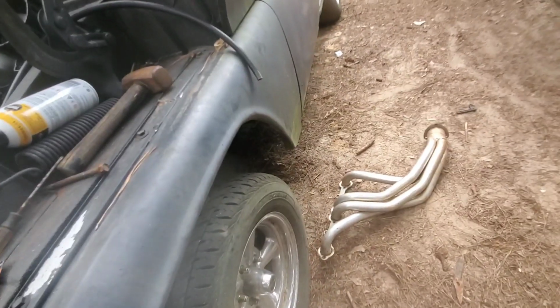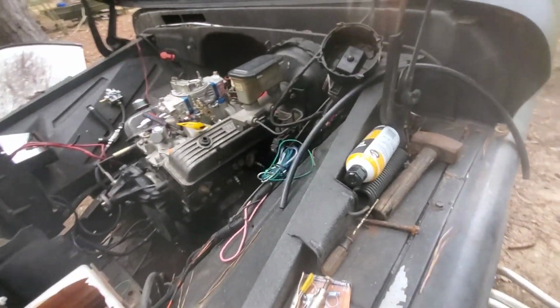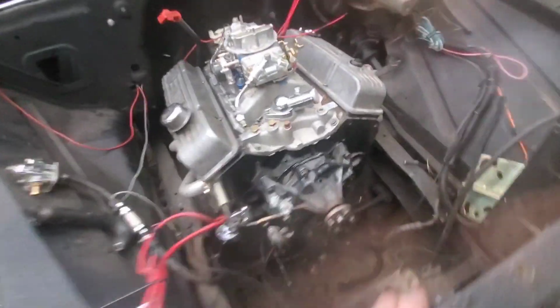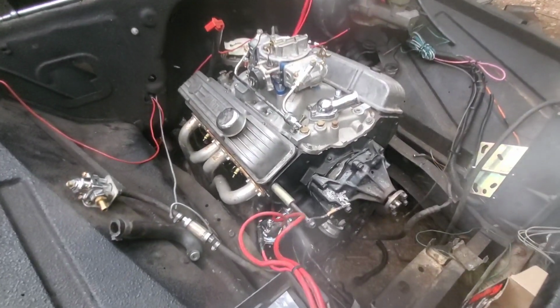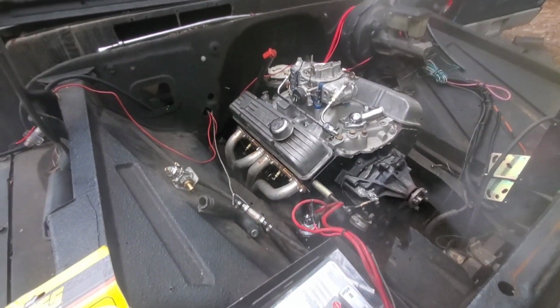Alright, now I'm gonna try to crawl under there and get that header put in without having to put this truck up on the ramps or jack it up. Hopefully I can fit. Alright, got the headers on. I ain't got this side tightened up, but I got all the bolts in it. Carburetor is just sitting on there. Didn't get a whole lot done, but got a little bit, and at least I know the starter and all's right, and motor spin over.